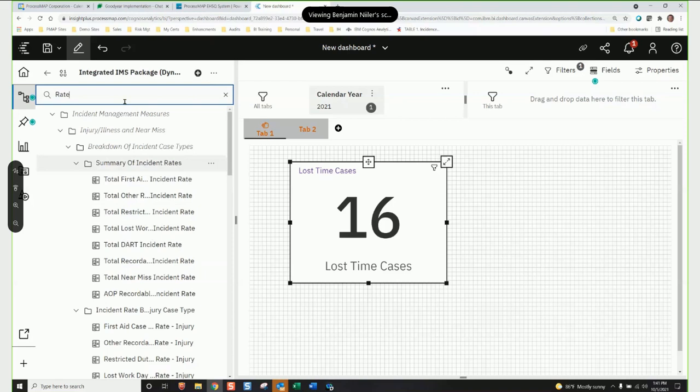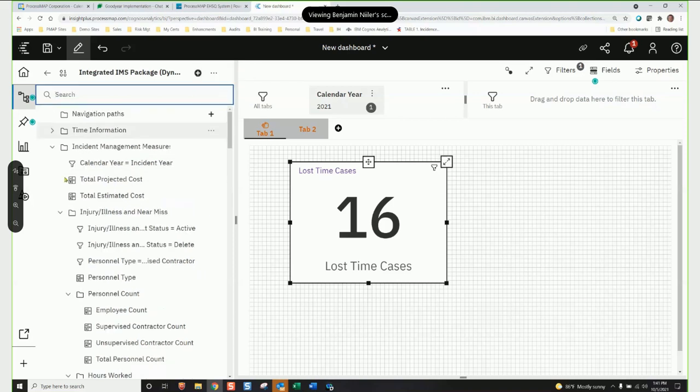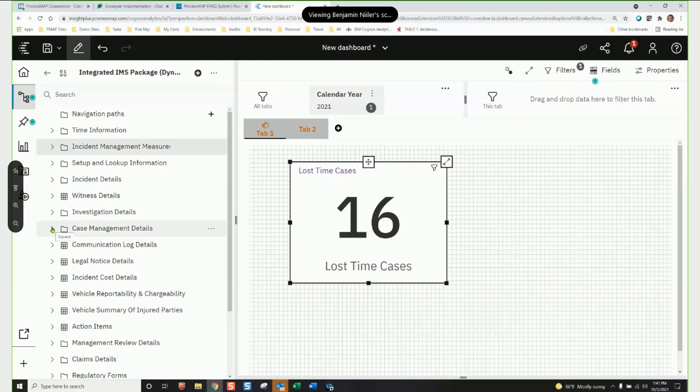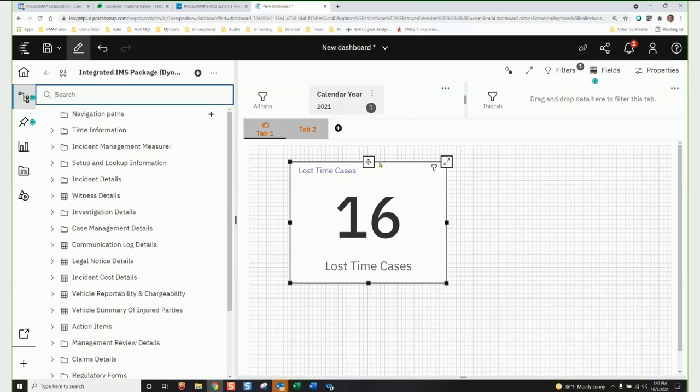So you've got all kinds of measures, all kinds of dates. You've also got dimensions. Now, dimensions are going to be something like a category. For example, cause of injury. Okay. If I want to find cause of injury to pull into my visuals, I'm going to use these as an example. I'm going to build some visuals, so I'm going to show you. I'm just now trying to explain how the data package is built.